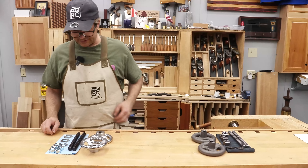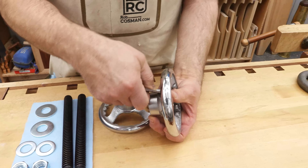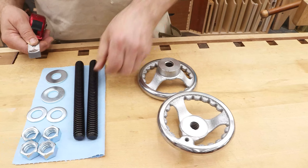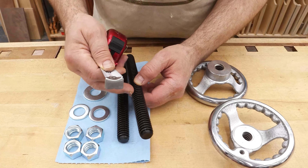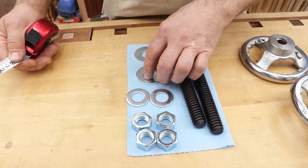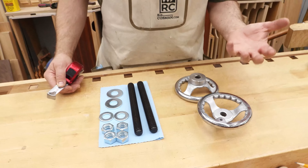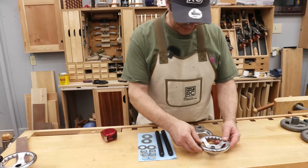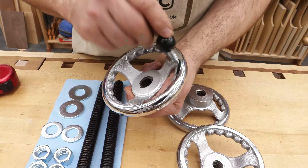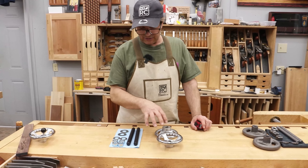Let's start with the Woodcraft first. The cast iron wheels are five inches in diameter. You've got one inch of thread contact, and it's finished on the outside. The threaded rods are 8 by three-quarter, and it's a relatively coarse Acme thread. The nuts don't look like anything different than what you would find at a hardware store, and the washers — same thing, nothing special. We actually went in and did a modified Moxon Vise, and because they provide this flat spot, we drilled and tapped that and added a handle to it. Price on this is $110 US dollars, and these are made in China.